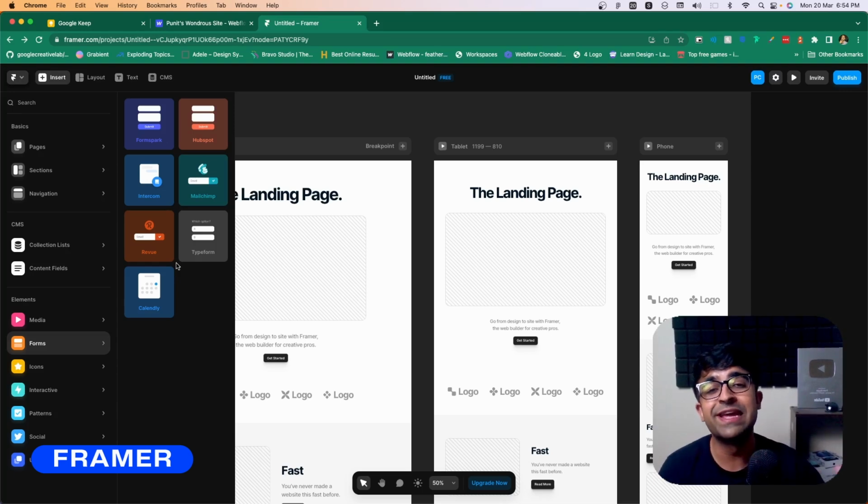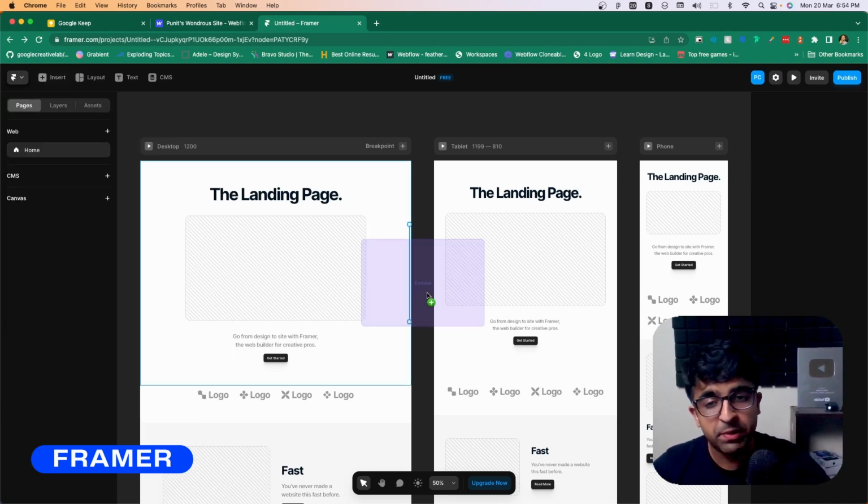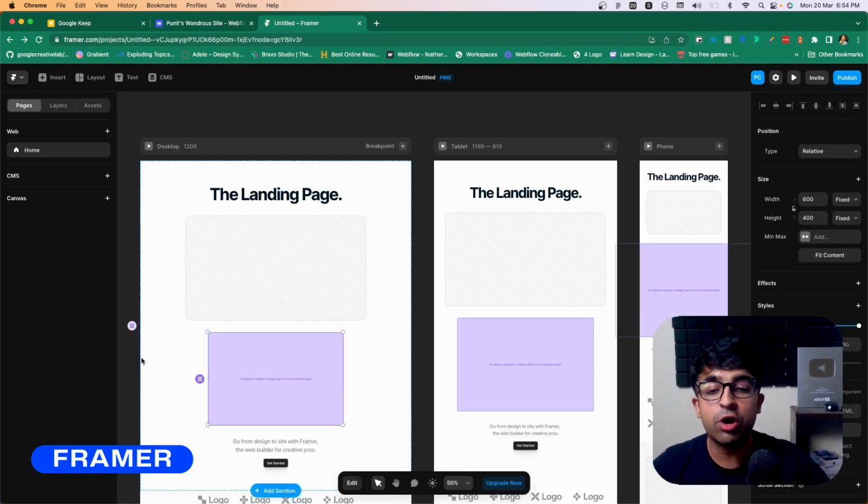Now, this is where things can get tricky. I actually tried to implement an external form onto Framer a while back, and I had a very hard time with the inbuilt embed code platform. So essentially, you can embed any code you like. Of course, it's good enough, but this is not very responsive in nature. So you actually have to style a lot of elements in your custom code. So you'll have to add CSS and JavaScript to your custom code to make things more suitable for your website.